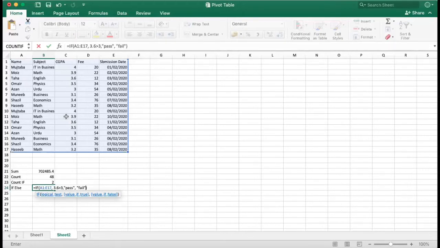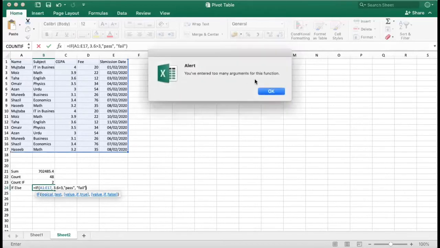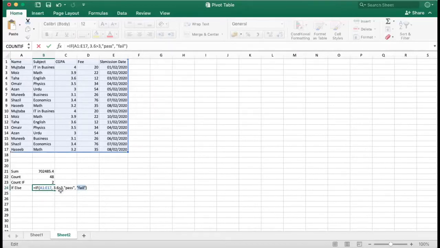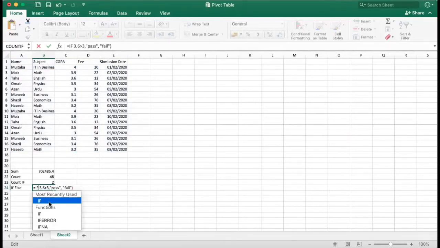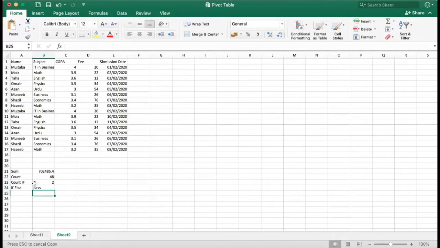So when I press enter, it will tell me that this is pass.